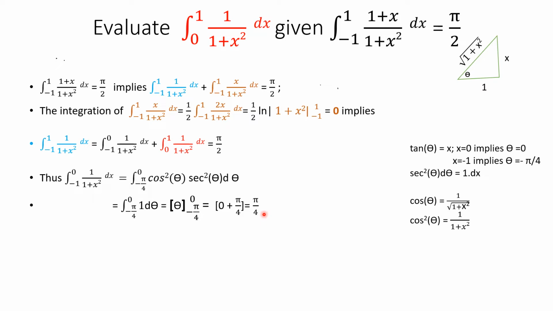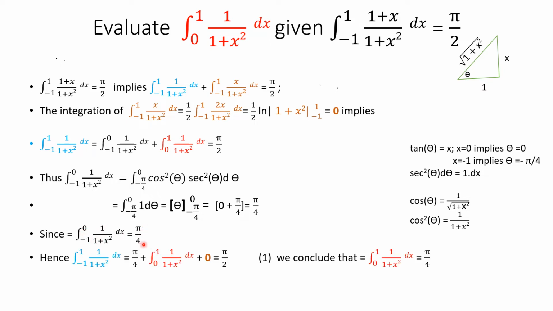So now we know the value of the black, and the only thing we need is the value of the red. The black will contribute pi over 4. We need the value for the red, and we know the right hand side. So what does that mean? Since the black is equal to pi over 4, the integration, the blue, will be equal to the black, which is pi over 4, plus the one that we're supposed to evaluate, plus 0 for the one that we already canceled because it will contribute nothing, and that's equal to pi over 2.